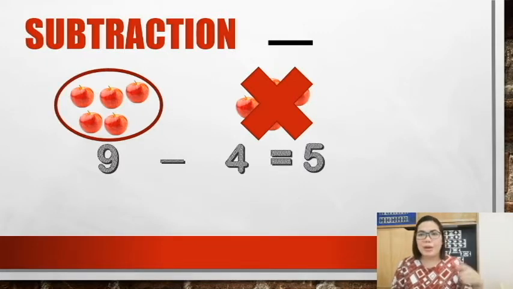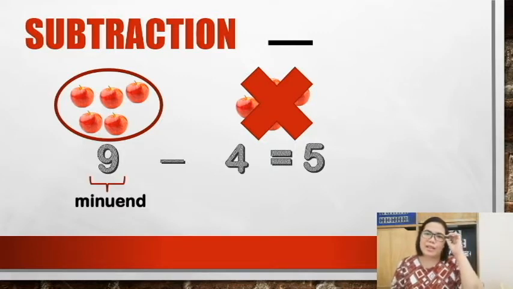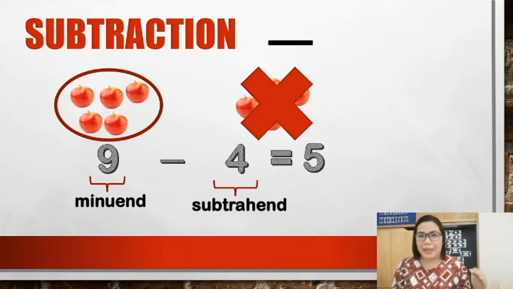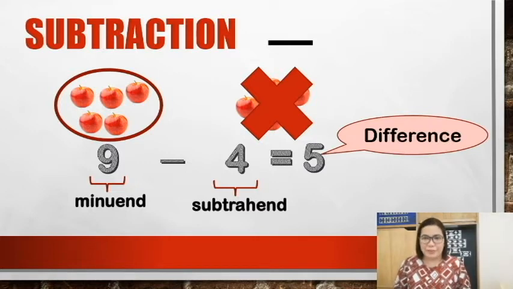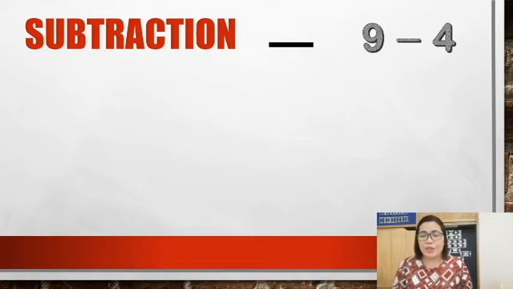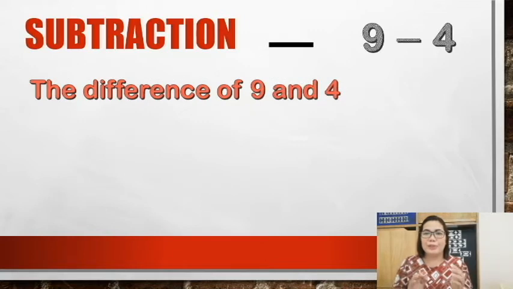Okay. So ang number nga imong gikuhaan, tawag nato ni is minuend, ug ang number nga imong gikuha, that is what we call subtrahend. Now, the resulting value under subtraction is what we call difference. So the same with addition, naa puy mga terms or words nga associated sa operation nga subtraction. So from our example, we have 9 minus 4. This is also the same when we say the difference of 9 and 4. So take note ha, kung unsa ang number first mentioned in the statement, mao na una nimo nga isulat.